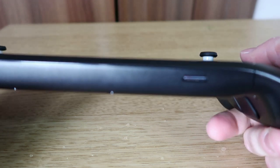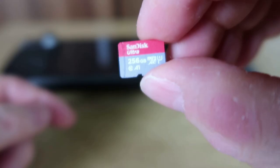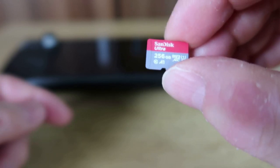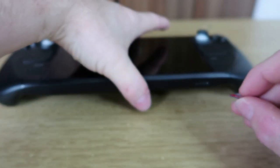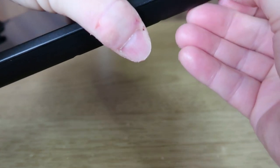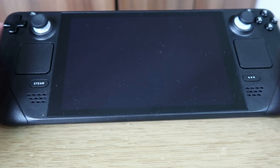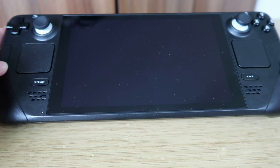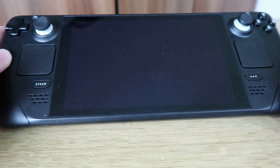You can add your own memory card, so it's probably cheaper to buy the basic model and add your own. I added a 256GB card for just £25 — that made more sense to me than buying any other model. You can get a bigger card if you want more games. I don't think it's worth splashing the extra cash since all you get is a slightly better anti-glare screen and more memory. Save yourself a couple of hundred pounds.